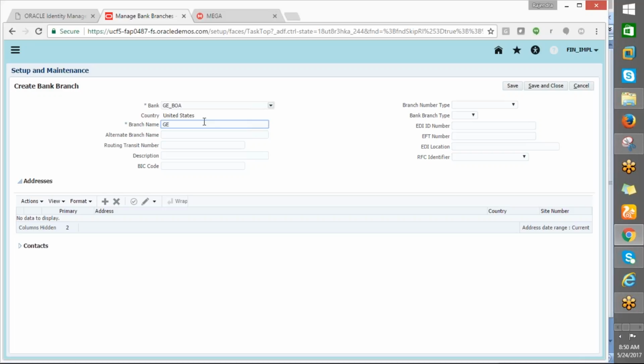And here G underscore, so we can take any kind of NYC branch, New York branch. Okay, so all these fields are not mandatory. If it is really required, then we can check with the client or the bank, and then we will update it. Save and close.